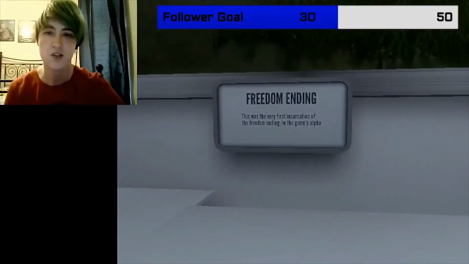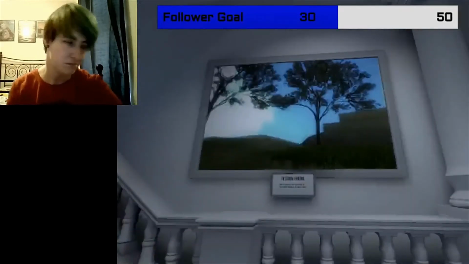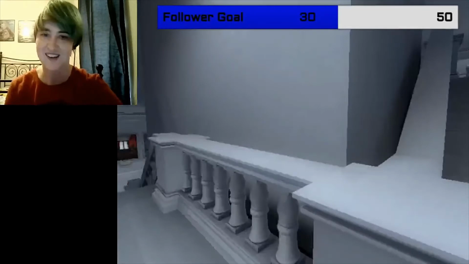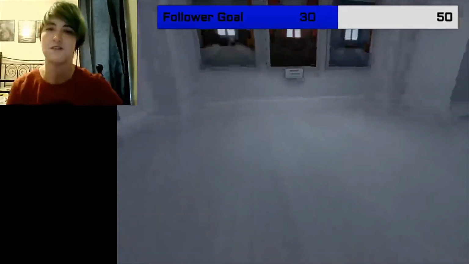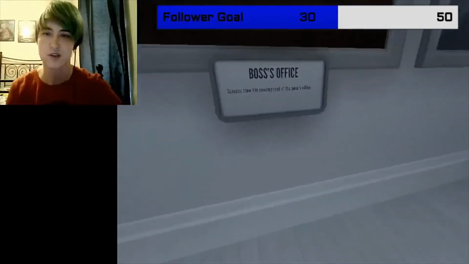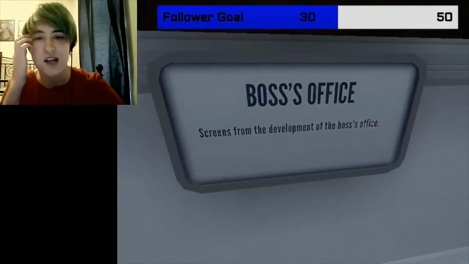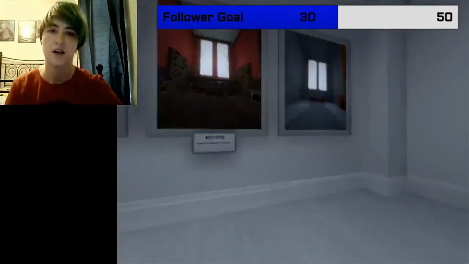This was the very first incarnation of the freedom ending in the game's alpha. Again, apologies if you can hear the barking. I think the dogs are arguing at each other. Is this different variations of the boss's office? Yeah, screens from the development of the boss's office. Yeah.